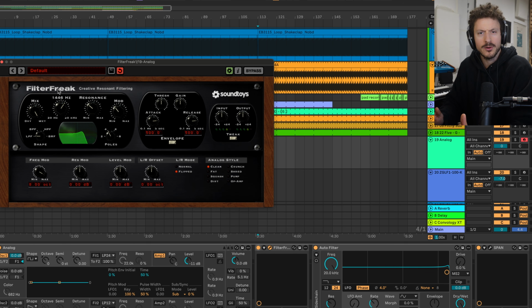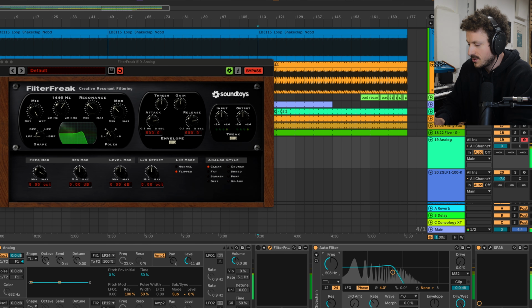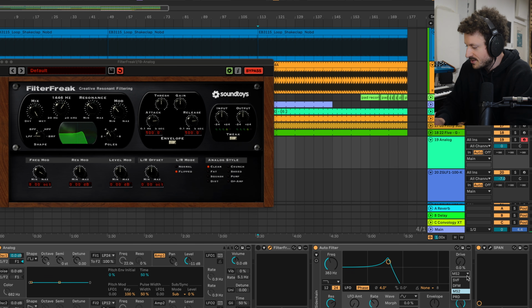And you might be thinking, okay, we have Auto Filter in Ableton Live where you can also control, if we turn this off, the frequency, we have the resonance. We can modulate this. We also have different drive options. For example, the MS2 emulates Korg's MS20. So you might be thinking, hey, why would I need a filter like this if I have Auto Filter? So definitely replaceable, right? For me, to be honest, having one filter that works like this is kind of necessary, and let me explain why.